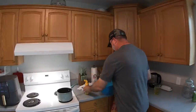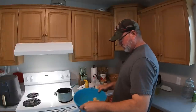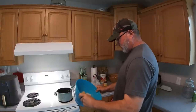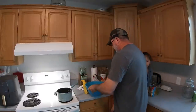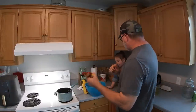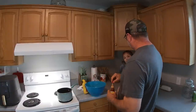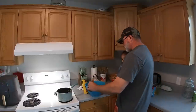Little bit of mustard. I'll mix that around a little bit more in a minute. Gonna put a little hot sauce in here. Shake it, shake it. A little hot sauce and a little mustard. Yep, a little hot sauce and a little mustard.